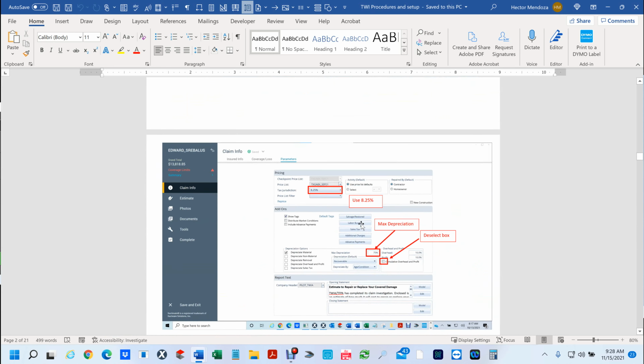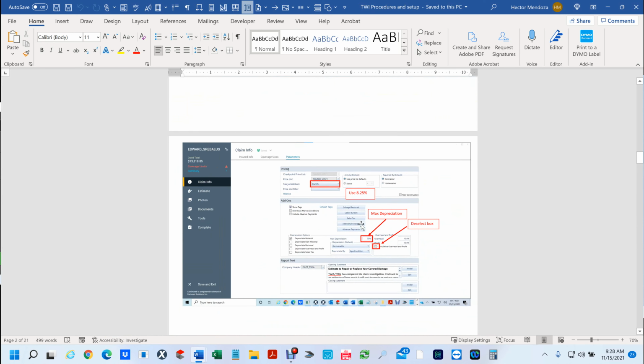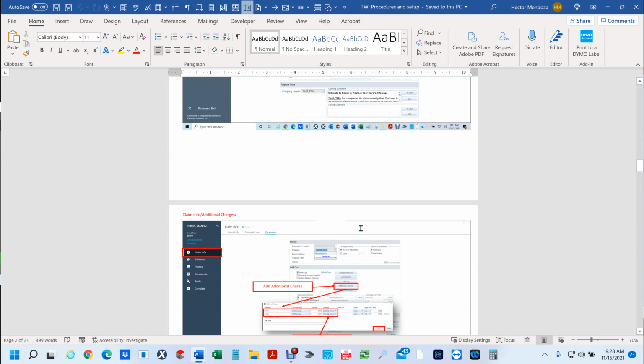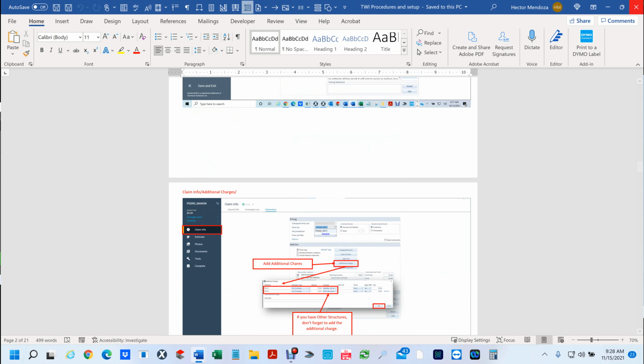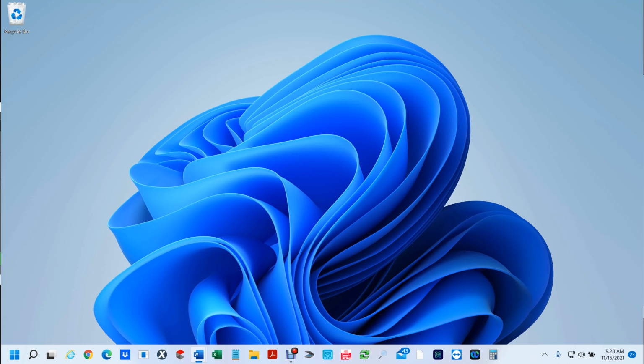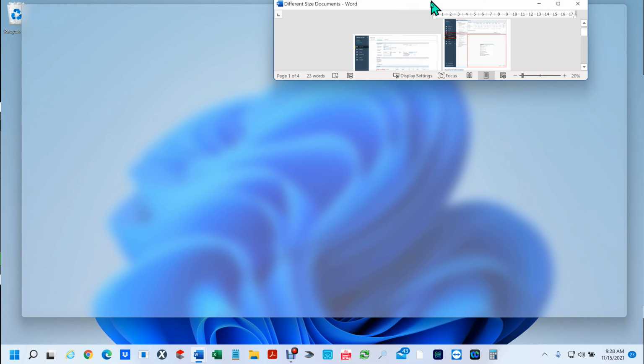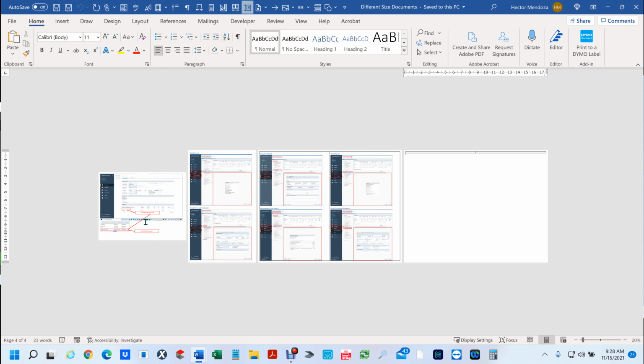Okay, so it's easy to view it on an 11 by 8.5, but sometimes that's not big enough. And so what I do is I go in and create different size pages.